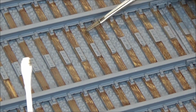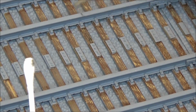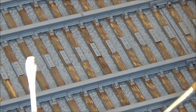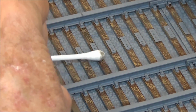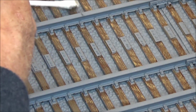If I can think of where I'm at here. Am I in view? Yeah, I am. Just wipe this on there. I don't know, I might have done this one already. I can't hardly tell. I had a system set up so I could do it, but I'm just wiping it back off. Okay?